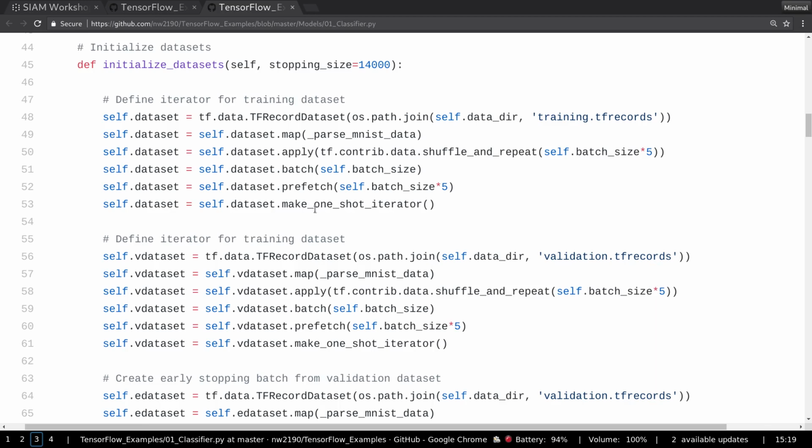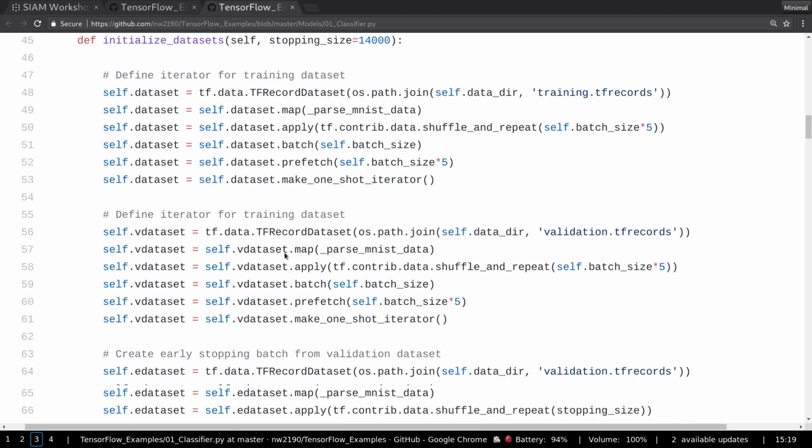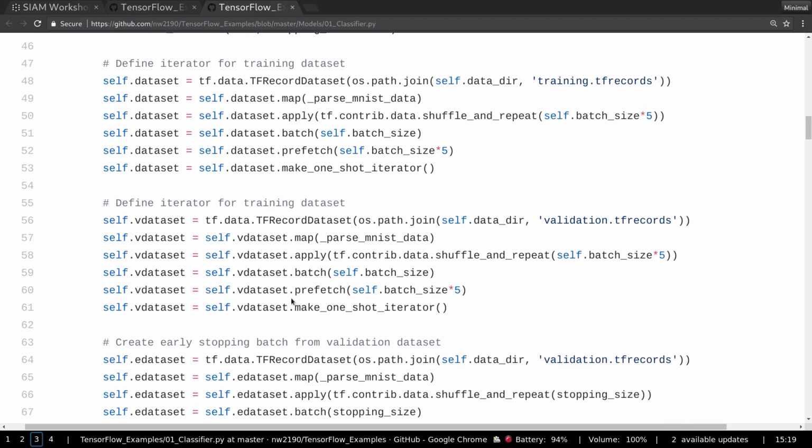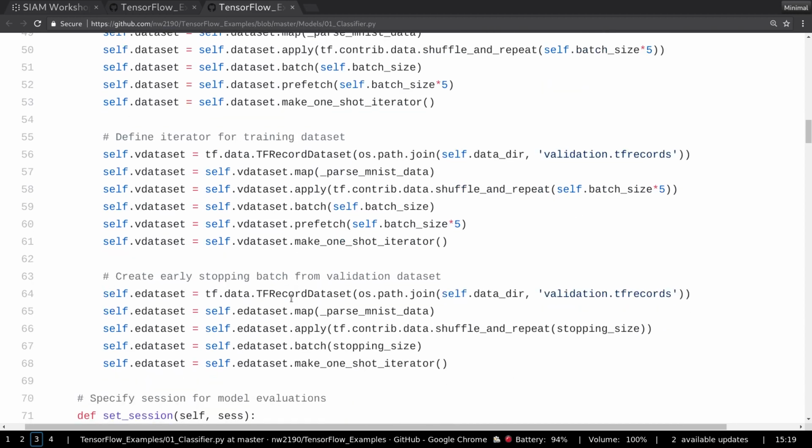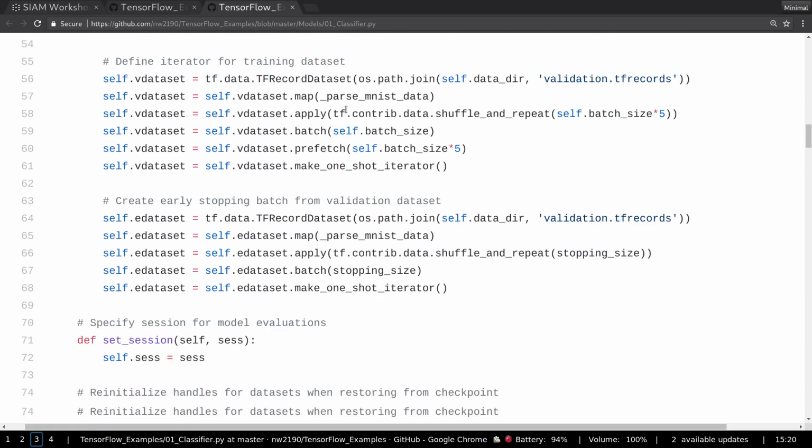And then we also have to make a one-shot iterator. I don't know if I commented on it in the first day, but there was a note at the bottom of one slide that said you didn't have to do that, and I was mistaken. You do have to do that. So we're going to make all of these one-shot iterators, and the feedable iterator will take the dataset handle from the iterator itself. So just a minor thing, you do have to include that line.